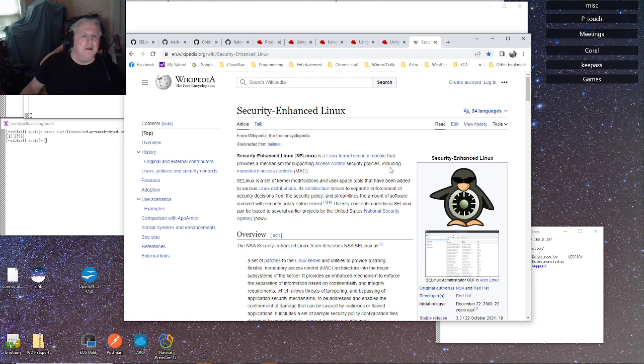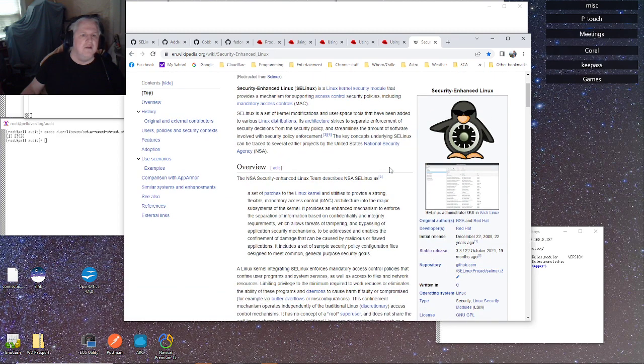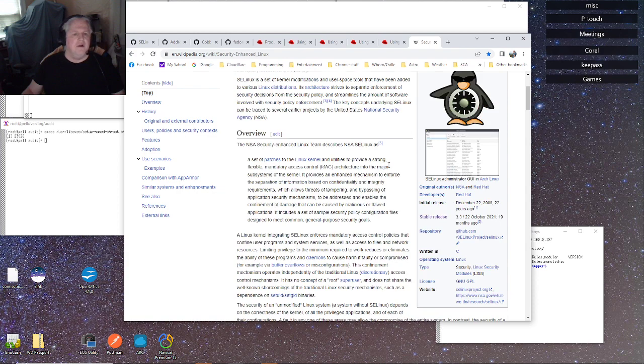It's available on all Red Hat systems, and it is available on certain other systems as an add-on. Now there is another package for security out there, but it's not as fine-grained.